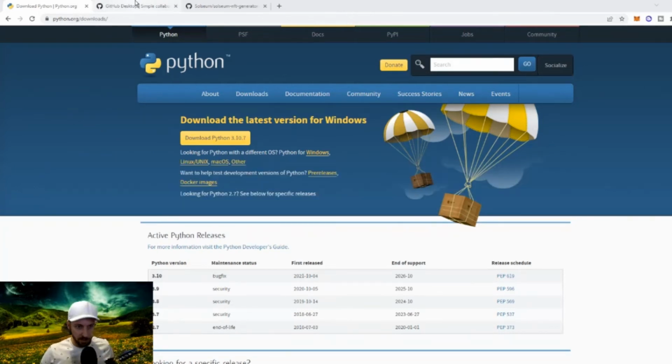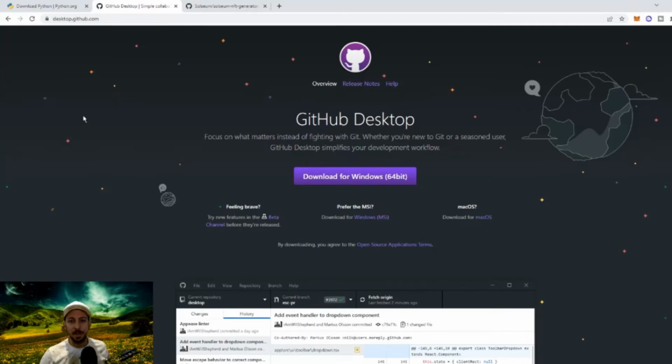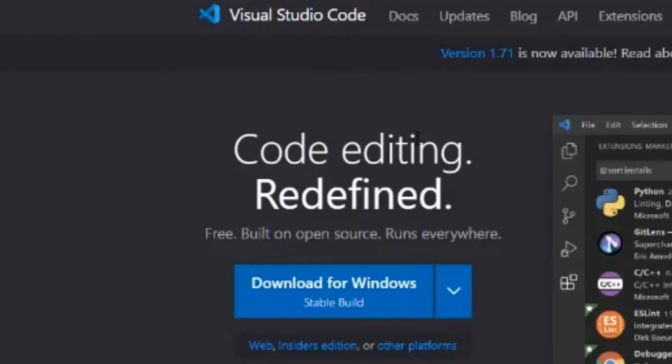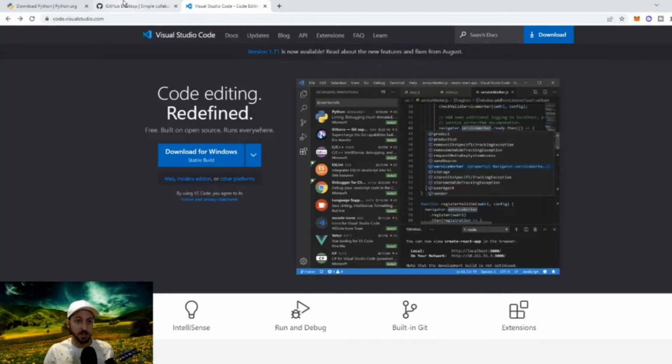Which brings me to the second thing: you're going to want a GitHub account, and I highly recommend getting the GitHub desktop application. This definitely streamlines your workflow. And the last thing I would recommend having is Visual Studio Code. You can use any IDE, but I definitely recommend Visual Studio, which is what I'll be using for this video.